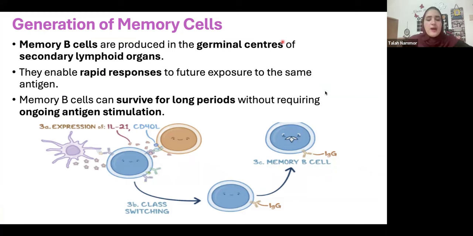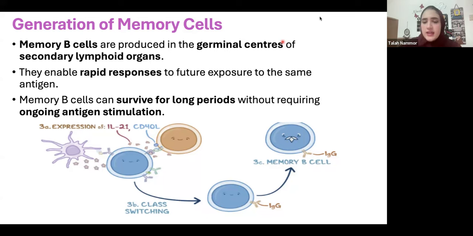So what is the benefit of these memory B cells? As we said, they're going to just sit back and wait forever for an antigen that they know to show up. Why? So they can directly go and kill it. It's like it's sitting back and resenting the moment that it ever met this antigen, and it's just waiting for revenge to go and kill it. They survive for really long periods and they don't need another stimulation.